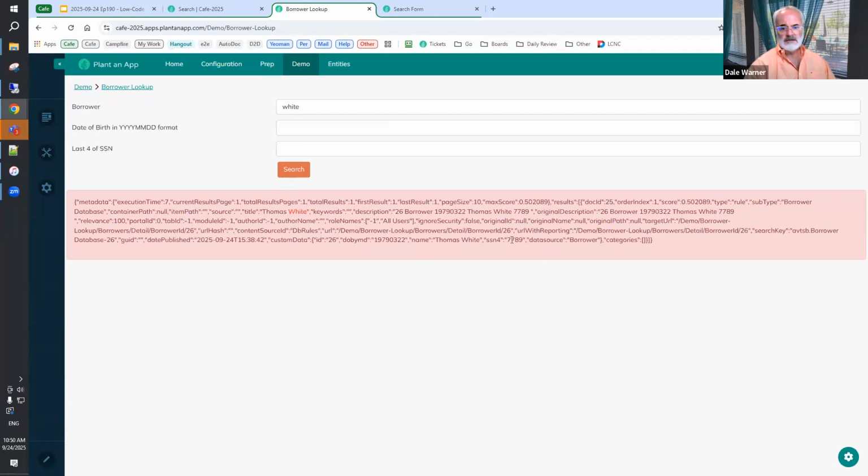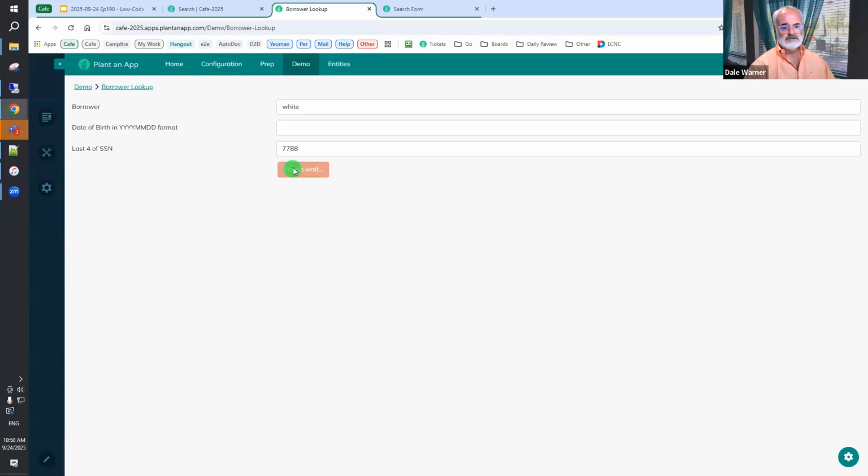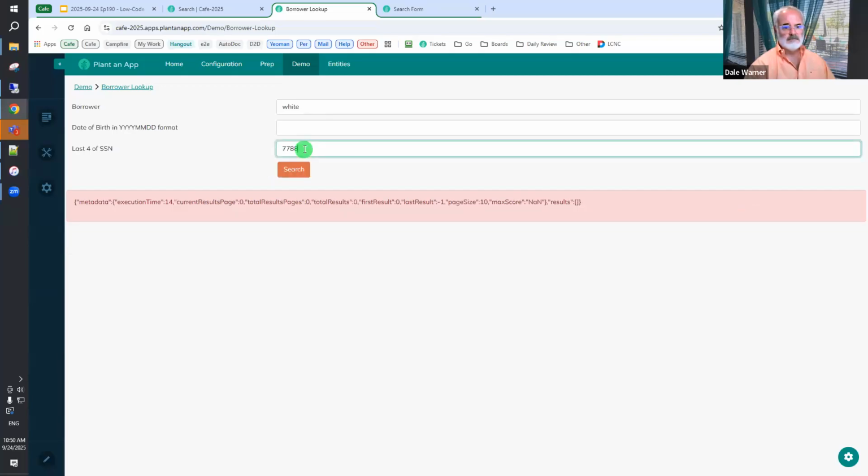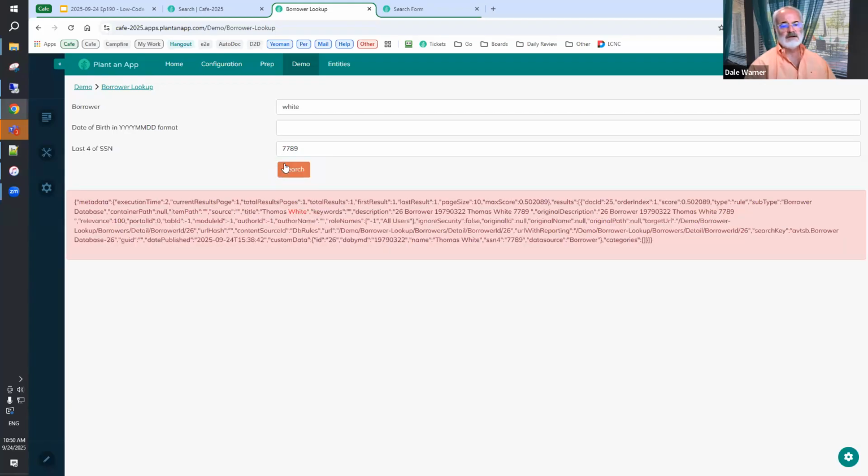But we can see that the last four for Mr. White is 7789. If we say 7788 in search, we get no results. If we say 7789 in search, we get it.